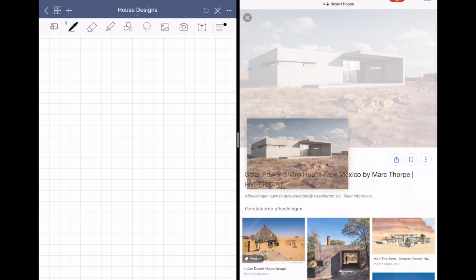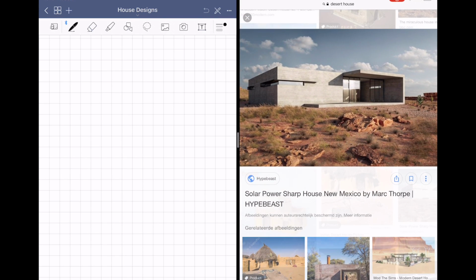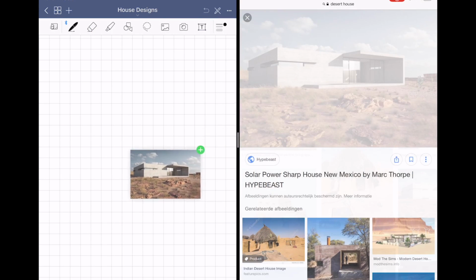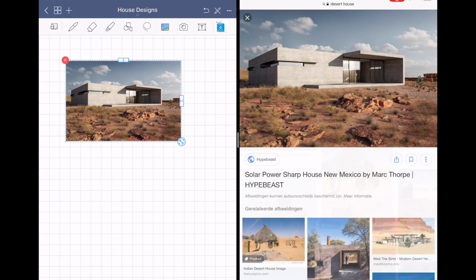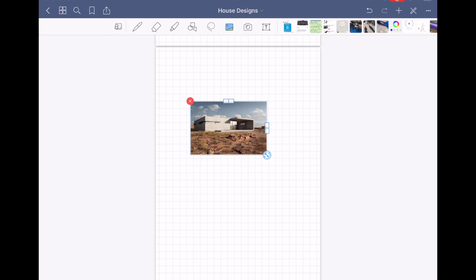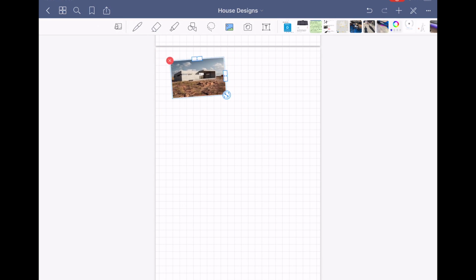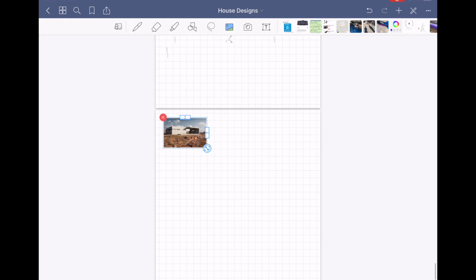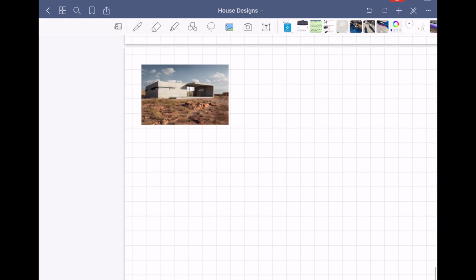Then I open an app called GoodNotes and I just try and drag the image in there. I was struggling just a little bit. Then I close my browser and I go into GoodNotes and I just resize the image a little bit so I can see what I want to build. As I said, I don't always use a picture as inspiration. Sometimes I do that, sometimes I don't. And I just start drawing.